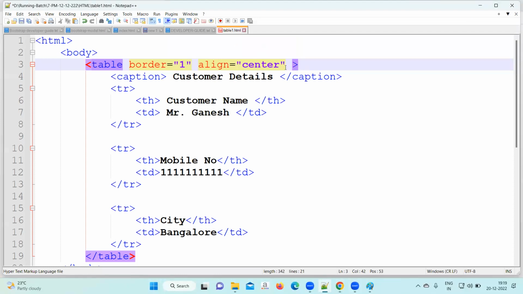Next, you apply a property called cell padding. Cell padding will apply the space inside the TH and TD. Cell padding, keep somewhere around 20. Very good space will get applied. Cell padding 20.